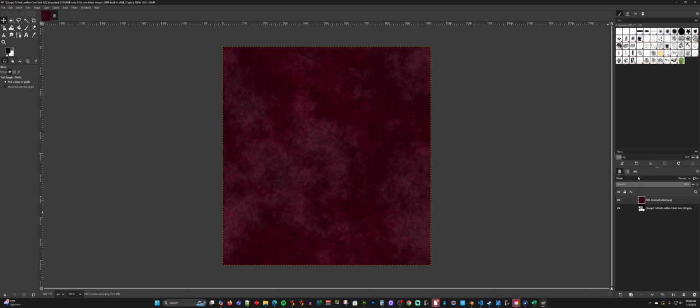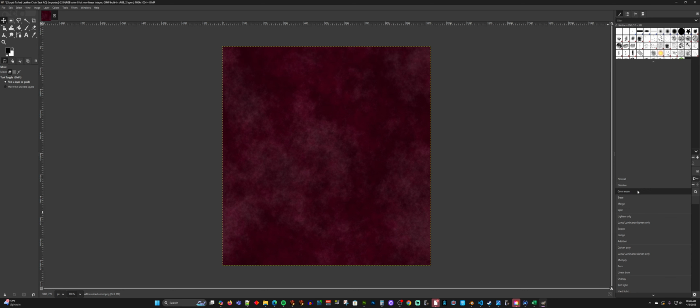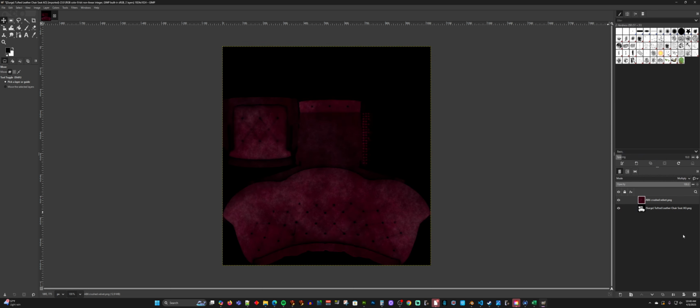The way you blend them together is, while you have the velvet selected, you go to Mode, click the drop down, and pick Multiply. What that does is combine the two so that whatever's black in the bottom image passes through as black. Whatever's white in the bottom image, the velvet passes through, and whatever's gray gets combined, so that you get this kind of gradual shading. That creates the shading on your surface. So it looks like I have taken that velvet and put it on my chair.